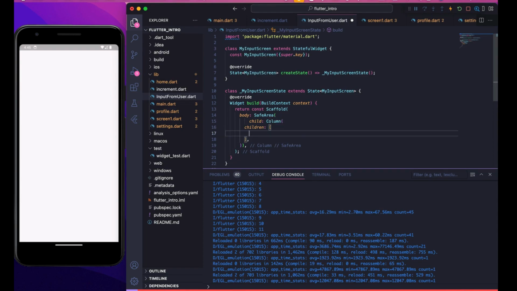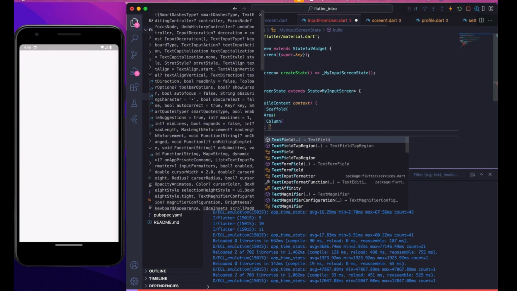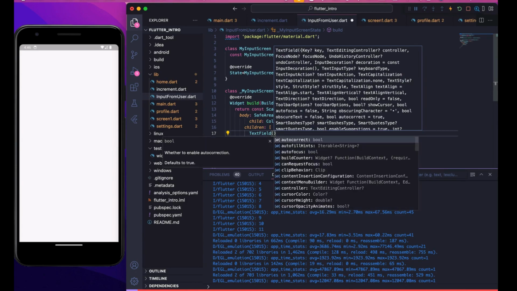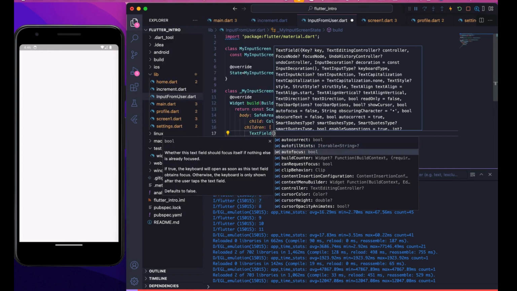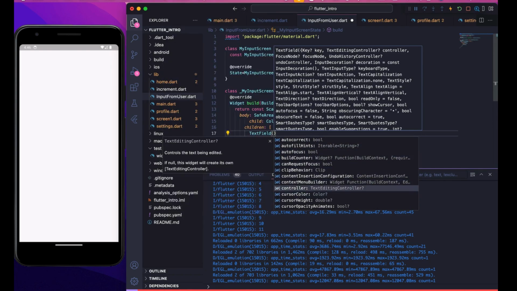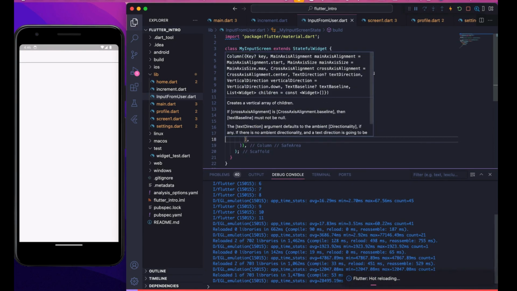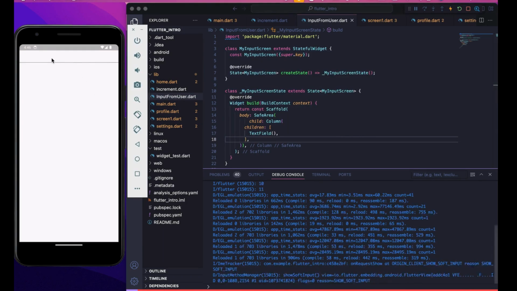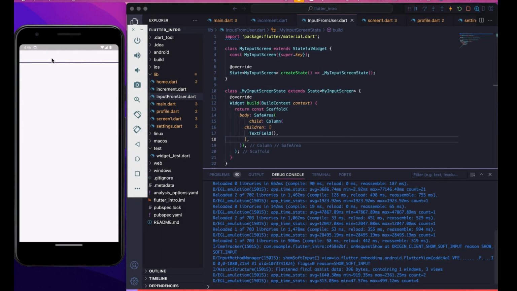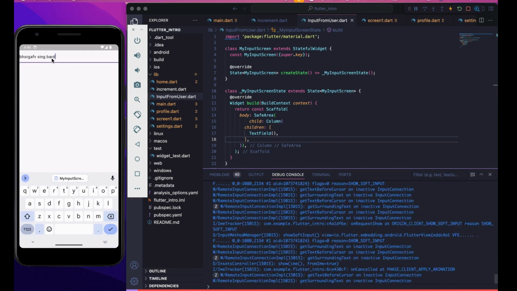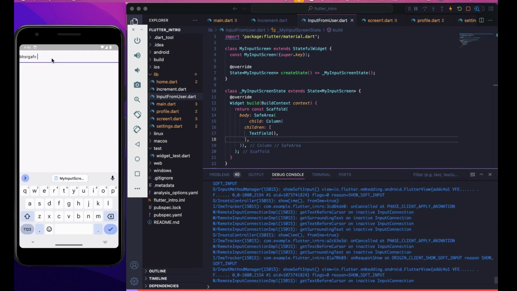To take the input, we have a widget which we call TextField. You'll notice that TextField has so many parameters, right? Autocorrect, autofocus, controller, which is an important one, I'll show you about it, cursor controller and all, decoration. So what if I just add it? You'll see we have a simple text field. You can see it's working properly. I can add names, I can type. So you will say it's completed, right? We can take the input.